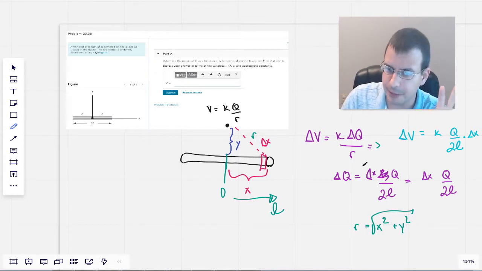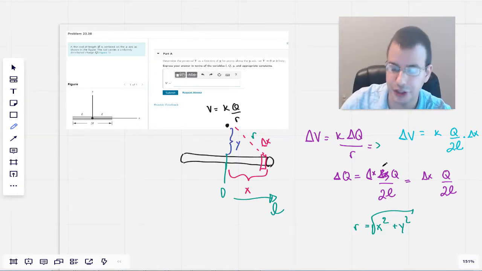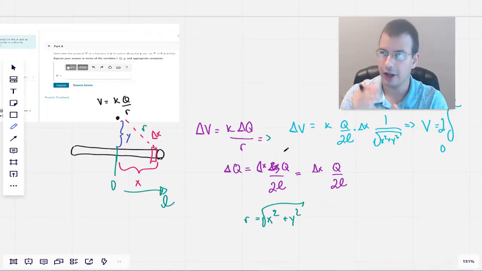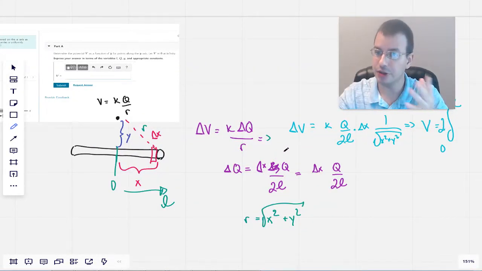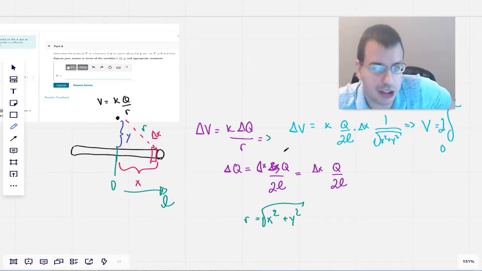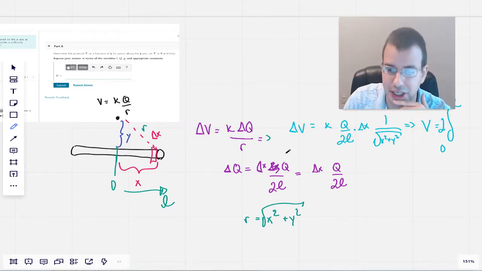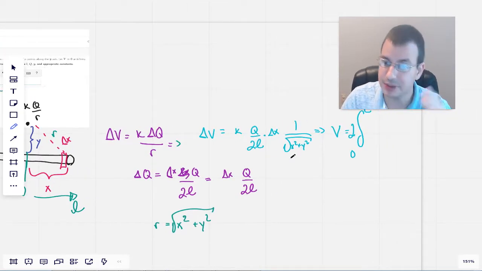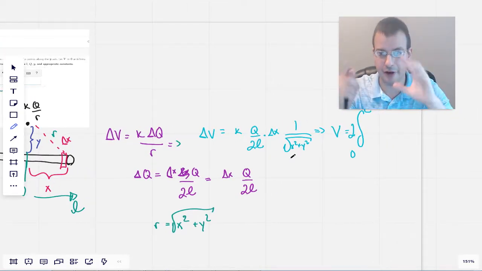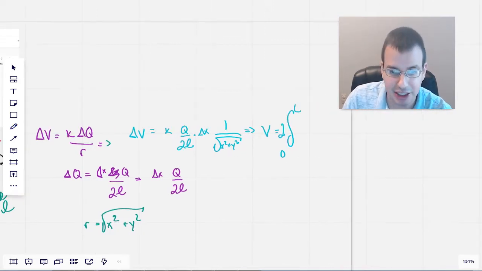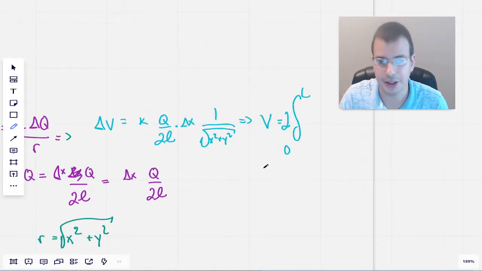One of the things about potential versus electric fields is that electric fields are vectors. They have magnitude and direction. But with potential, they're all scalars. So sometimes that makes it easier, sometimes it doesn't. But it means that you can add them together without worrying about adding vector components, which can be convenient. And in this case right here, it is.